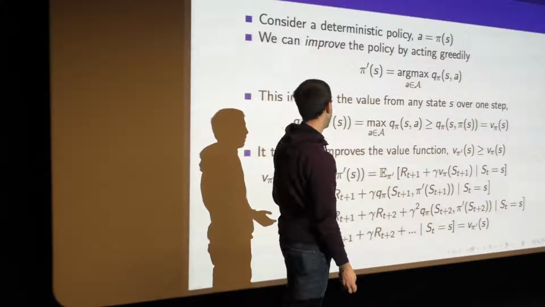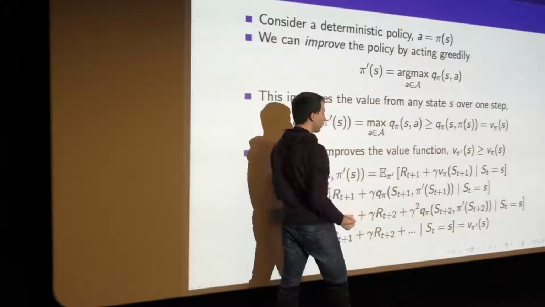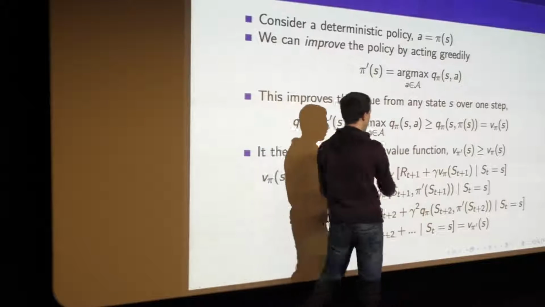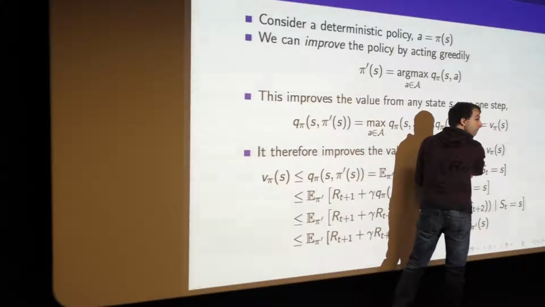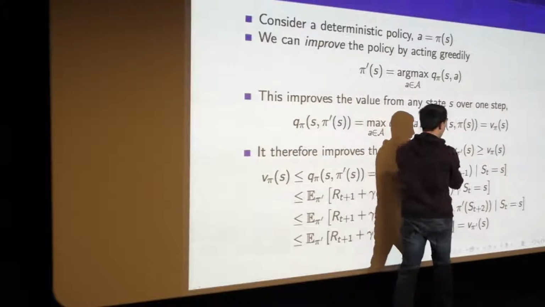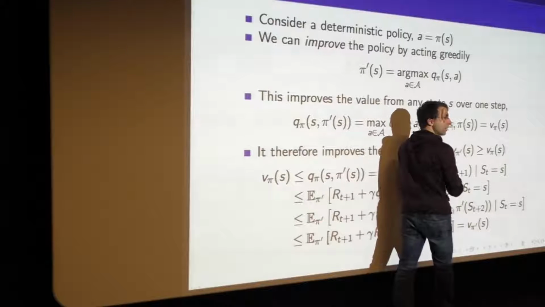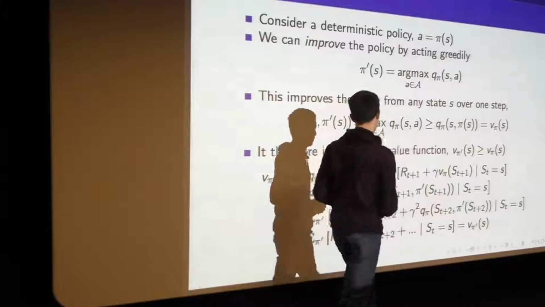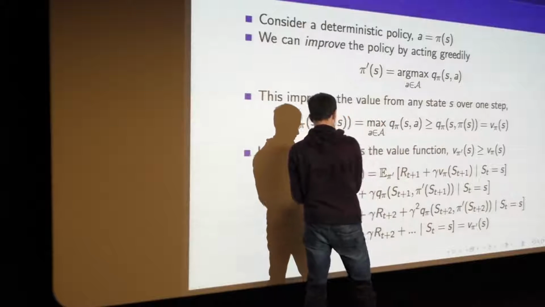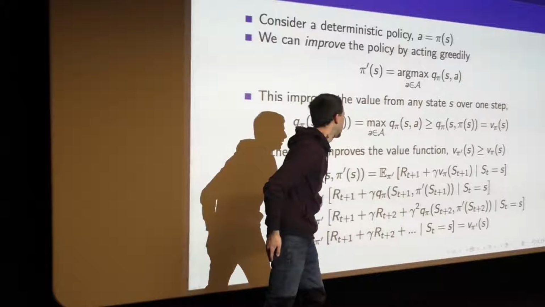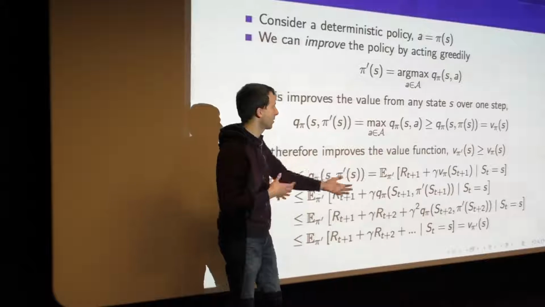Okay? So specifically, we unpick q in terms of the Bellman equation, by saying that the definition of q is the reward plus the discounted value at the next state. And then we apply our same inequality to this v at the next state. And we unroll this. We use the same inequality, plug it into v pi at the next state, and that tells us we're going to get at least as much value for one step, and then for two steps, and so forth.